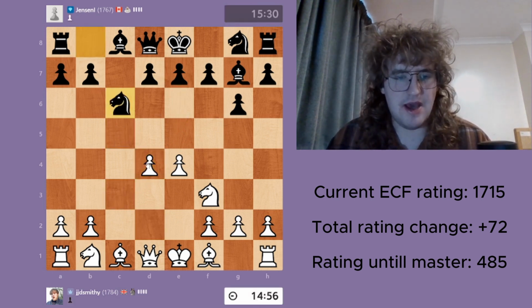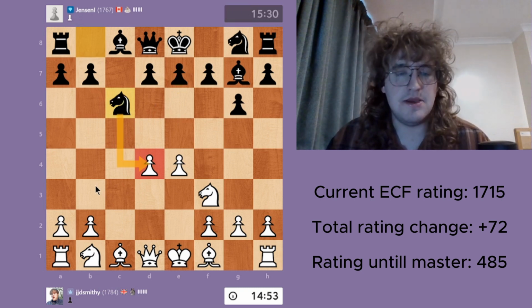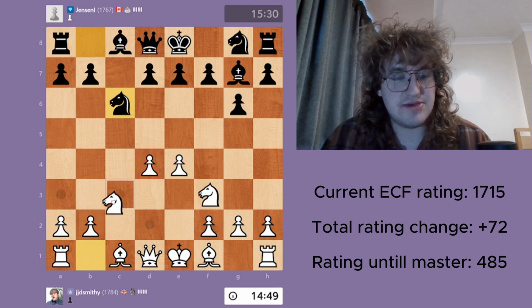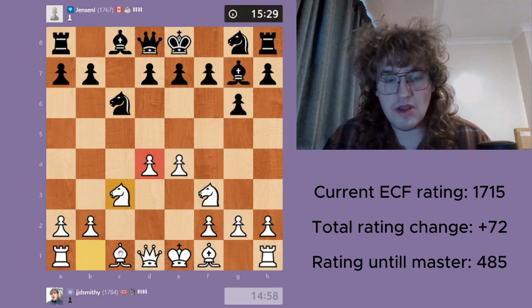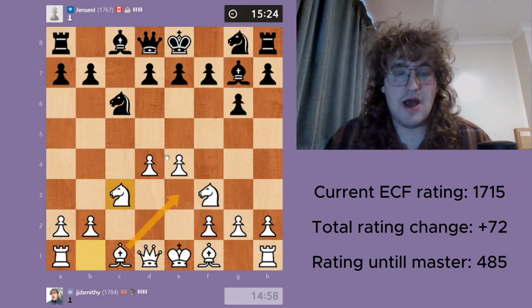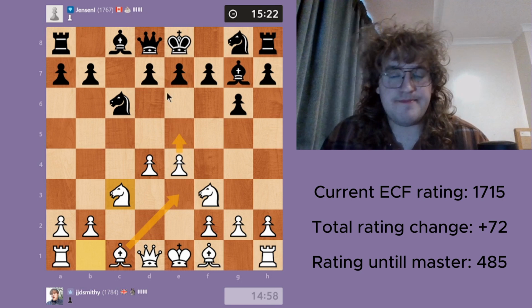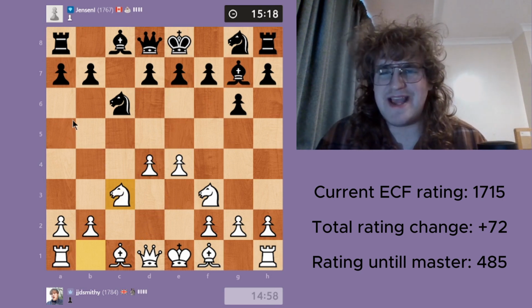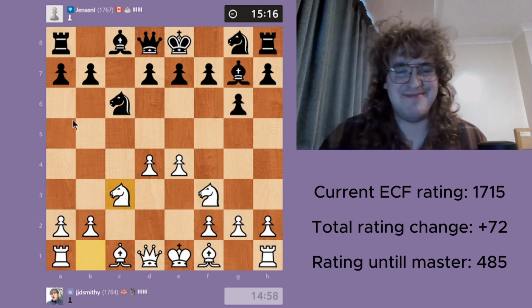Anyway, we still don't have to do anything against this. So we just have the center here. I think we can just continue developing as normal. We can go bishop to e3 if we absolutely have to, but to be honest, I'd rather play an e5 and just try to make this bishop a bit bad.